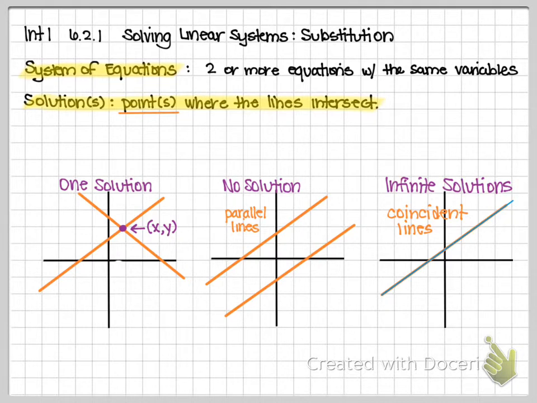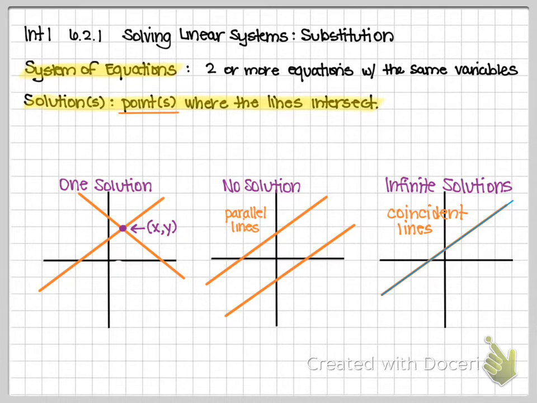So that's basically the three scenarios. The most popular one is the one solution — hands down, most popular. As we go through and start solving these algebraically, there are a couple of ways. The way we've been doing it last chapter was graphically — think about the big race, we put multiple graphs on the same set of axes and figured out where things ran into each other. Today, we're going to use a different method: algebraically, no graph, just dealing with the equations themselves. The method we're going to focus on is called substitution.